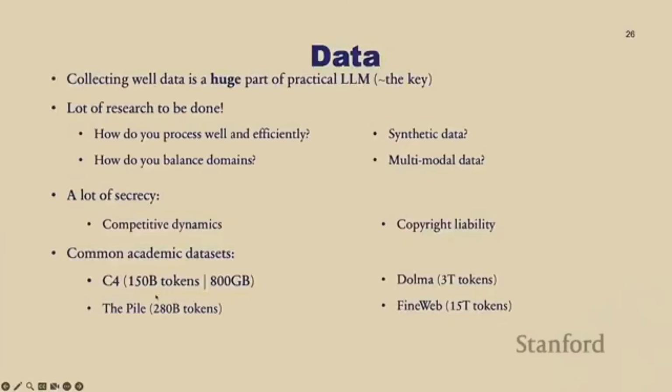Common academic benchmarks, so that will kind of answer what you asked. Those are the smaller ones. The names are not that important, but it started from around 150 billion tokens, which is around 800 gigabytes of data. And now it's around 15 trillion tokens, which is also the size the best models are probably trained on right now. So 15 trillion tokens is probably about 2 orders of magnitude bigger, so around 80 E3 gigabytes. That would be around 100 to 1,000 times filtering of the Common Crawl, if I'm not mistaken.